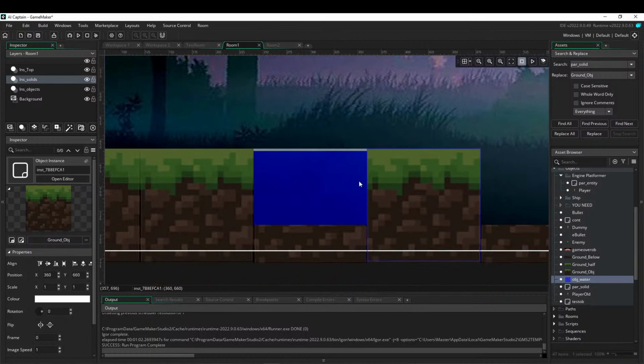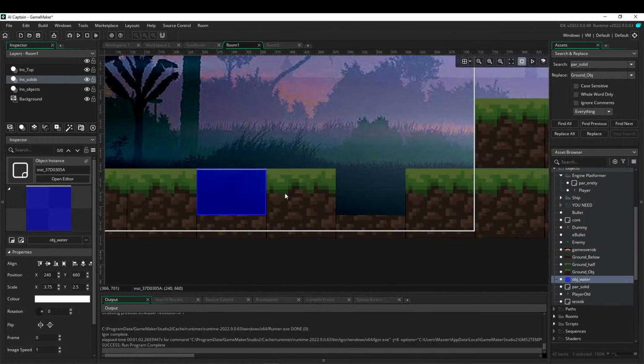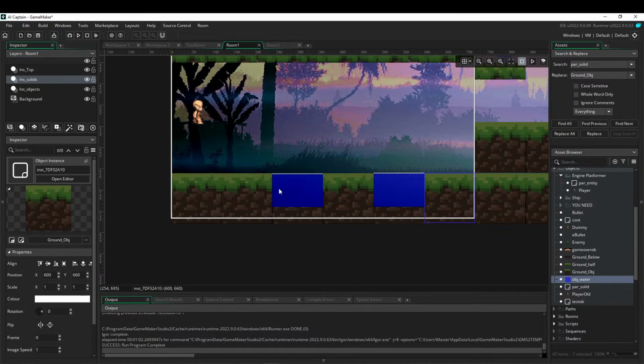Like so. Then just click on it, Control C and then Control V, copy and paste, and then we can fill that bit in there. So now we've got two kind of ditches or holes, whatever you want to call them.